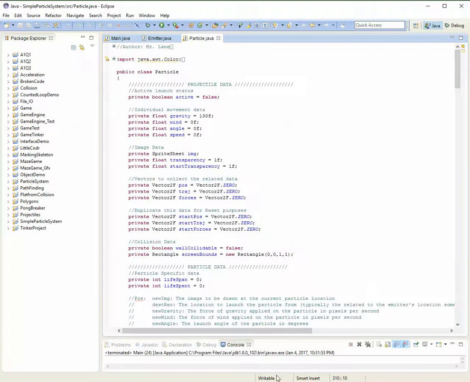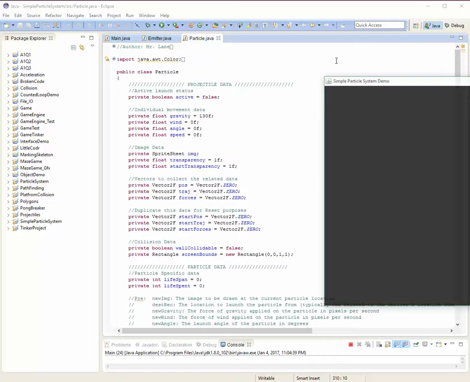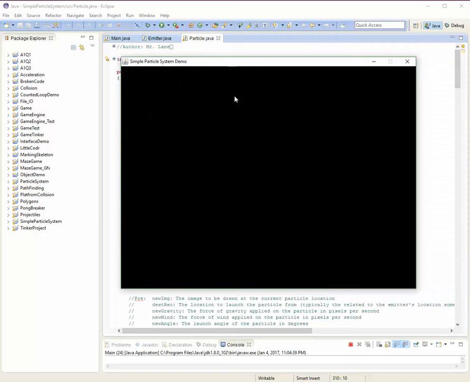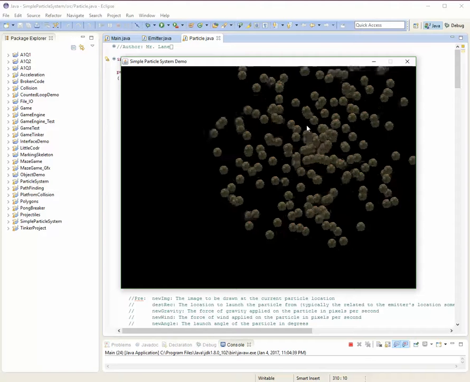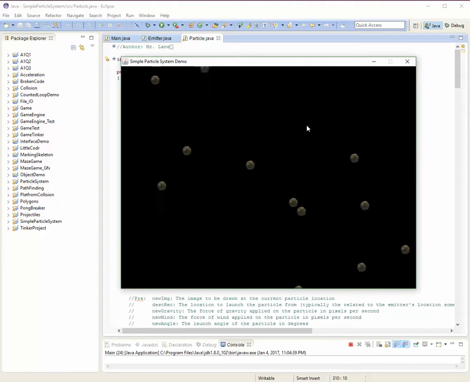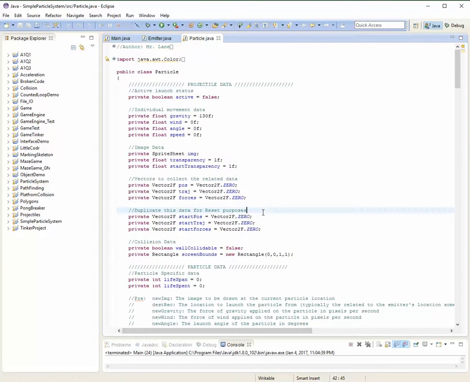So in the end, we're going to try and produce something like this. This is an example of an explosive particle system, and it's going to explode wherever my mouse is. Again, you're looking at a video that's running at 10 FPS, so it probably looks pretty choppy to you, but it's pretty smooth on my end. So in the next video, we're going to start breaking down the individual classes and show you how they actually work so you can try and implement and apply them in your own programs.